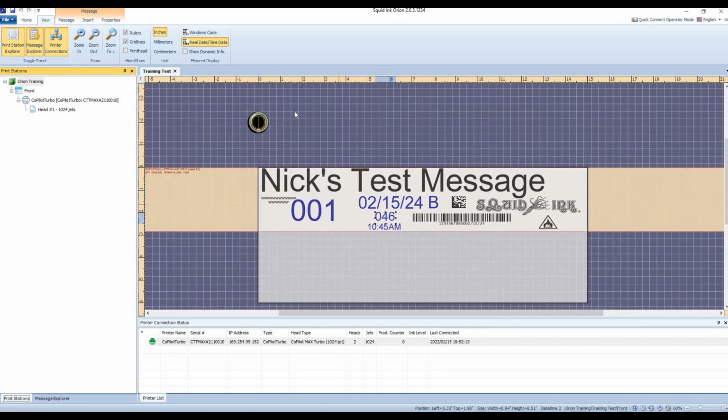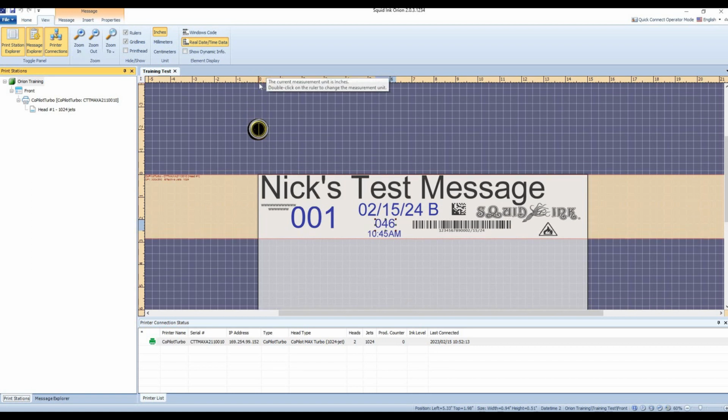And that's this. Sometimes we get calls as to what is this? That's your photo eye. It's just a representation of where the leading edge of your print is, right? So that is pretty much always going to be there. It's going to help you understand where the leading side of your print is. You can either identify that by this photo eye icon or by the 0 on your message, right? So the 0 on the rule is the leading, and the higher number will be your trailing edge. We kind of covered that in another video as well.